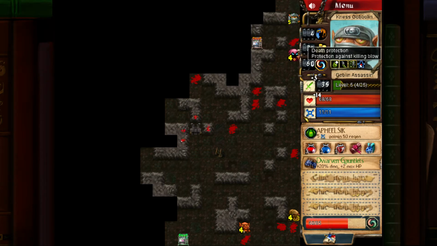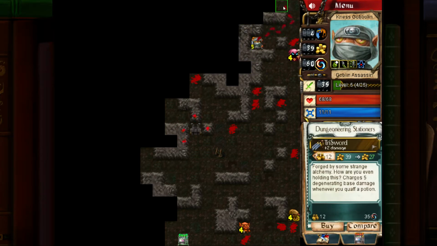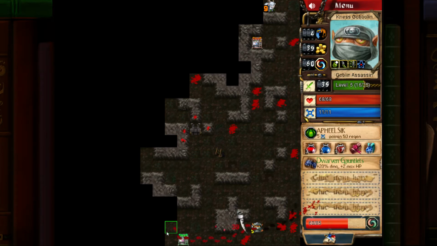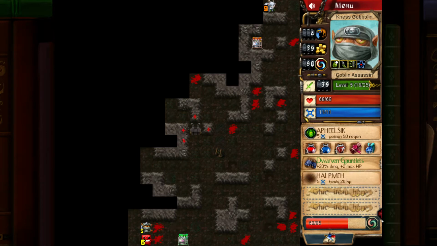Alright, the spell I just cast is called Sidestep. It gives you death protection. Each layer of death protection means you get to be protected from a killing blow. So anything that brings you down to below 1 health just brings you to 1 health and takes a stack of death protection. Very useful, especially in later levels. Let's go through killing stuff. I'll never use heal. Oh, give that another level up.